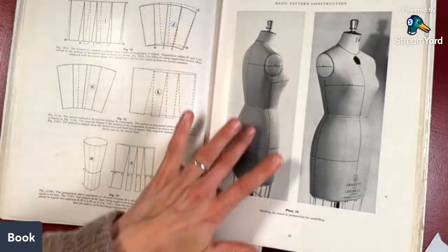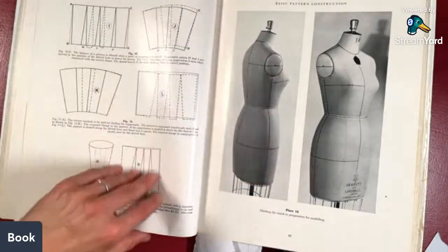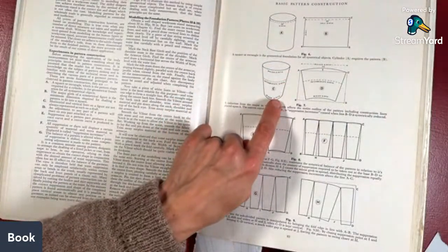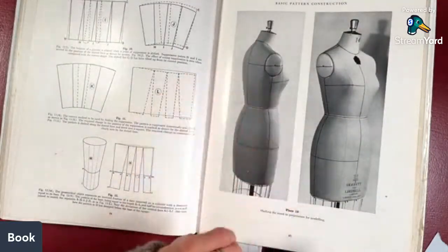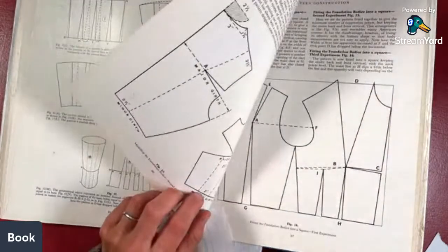And also, if you take the whole body, it's always easier to do the shaping for one cylinder rather than two at the same time, which is why most of us have a separate bodice and skirt block, and then you combine them. It makes fitting a lot easier.